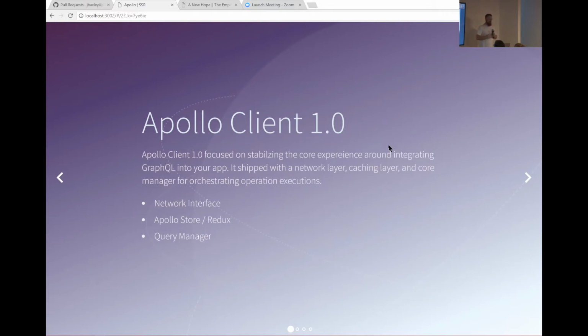And we had a core manager that's kind of like the heart of Apollo Client, to make all that easy for you, to handle things like scheduling, polling of queries, and updating all your React components. We had a React integration. So Apollo Client shipped with all these things that were, I think, pretty well designed, but they were the main use case that we found that everyone was running into.